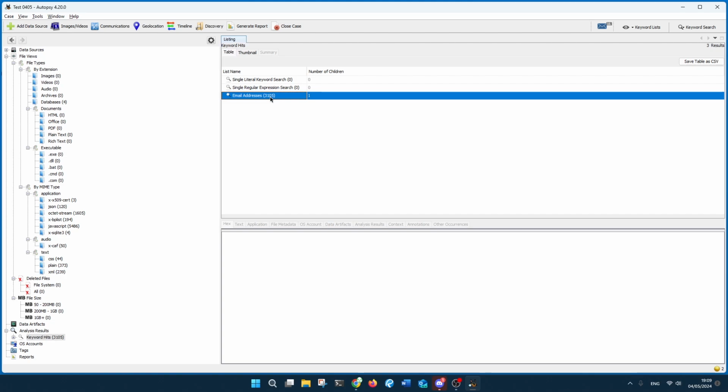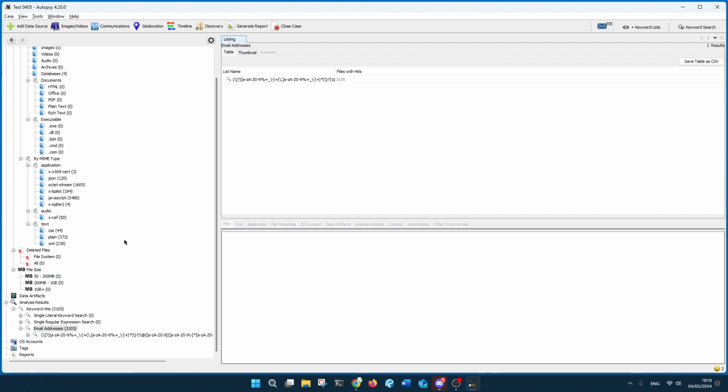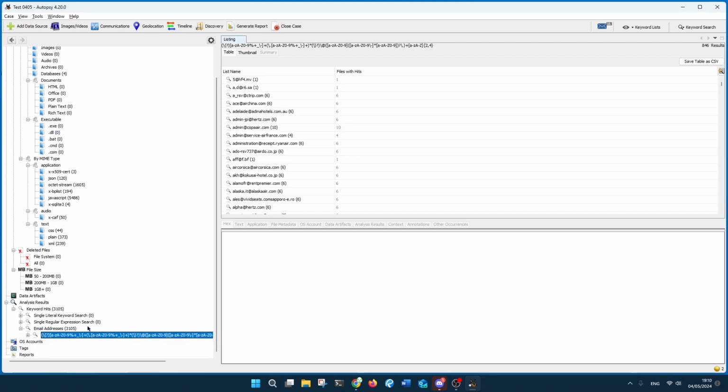It found a lot of stuff about email addresses. It found a lot of email addresses here. Right there you can see that there's a lot of stuff.